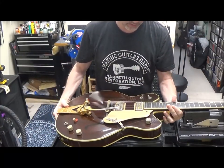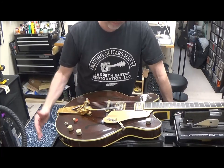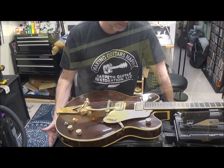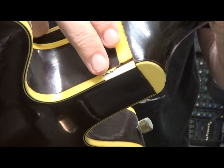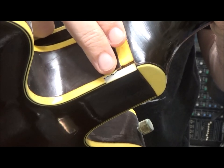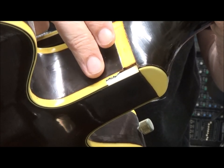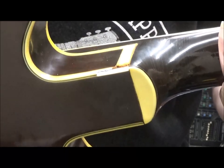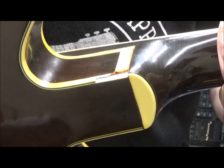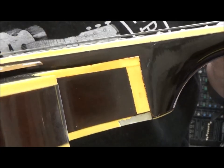And of course, it needs work on the binding. All of them seem to have binding rot. So this spot, I'll be able to cut out that little bit of sawtooth looking area there, square it off around here, and just patch in the black purfling and the white binding, and then age the white to a yellow vintage amber.